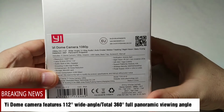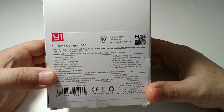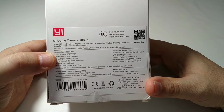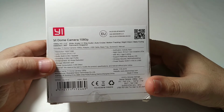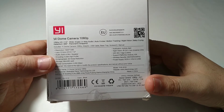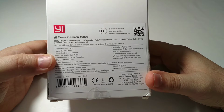It came to me from the Amazon store of Yi, and the dash camera that I have already presented to you. Now, the resolution of the camera is 1920 by 1080, with a lens of 2.5 millimeters aperture. It has a built-in microphone and speaker. The video is recorded with H264 encoding with 3D noise reduction. Activity alert. It has night vision camera with infrared cut and non-invasive LEDs.